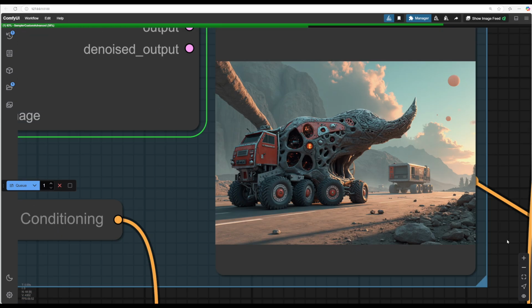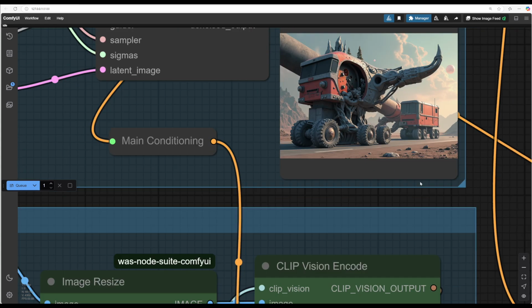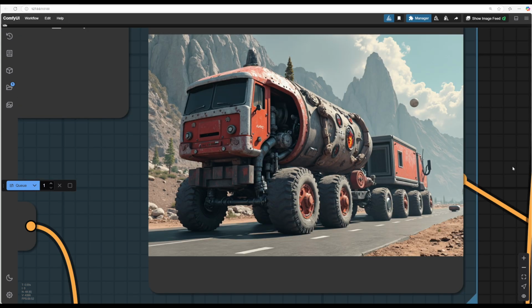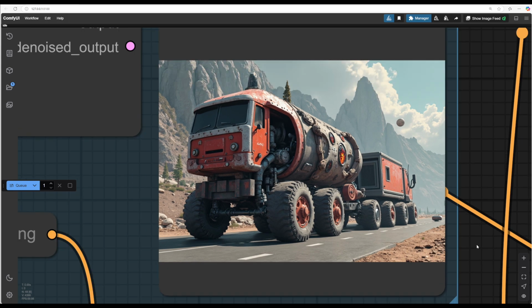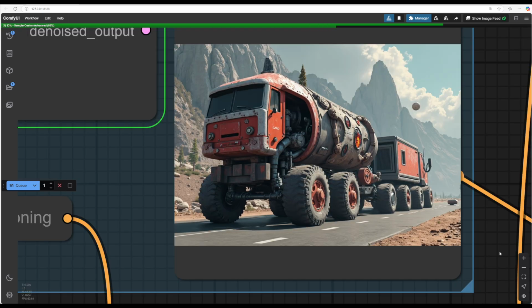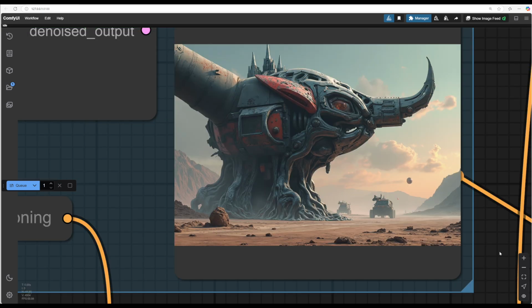Or you can come forward on the truck in strength and backward on the city. Oh, that's a nice one. So if we drop away on the city, and this is the methodology. So as you see, the truck has got stronger. We've still got some of the weird alien stuff in there. We could go the other way. We could come up strong on the aliens, down on the truck. Seems to have a Christmas tree going at the top of it. There we go. We've got a truck and we've got our alien city. There you go. Rather good. And our alien city has got some elements of the truck in it as well.